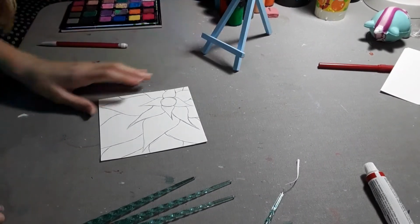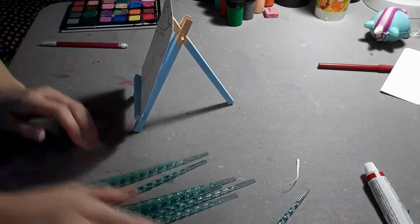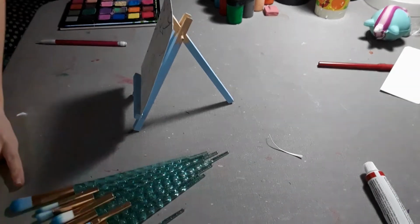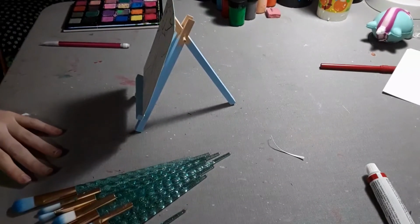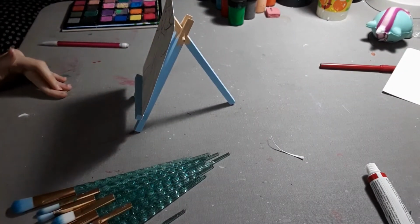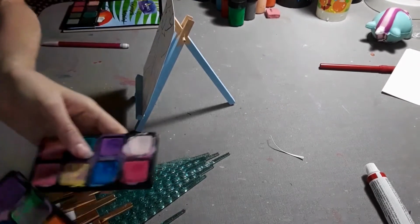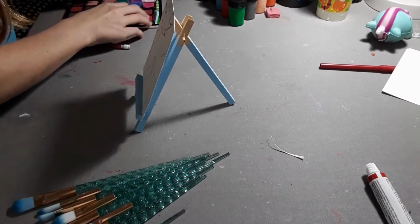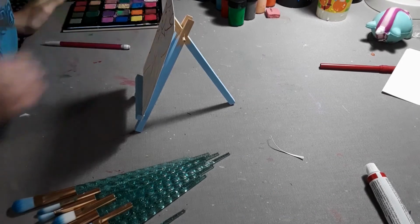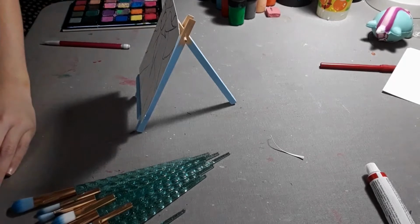So now I'm going to start the watercolor process, so I'm going to put it up on my mini easel to paint. I've got all 10 brushes that I need, and maybe I'll even use some of my watercolor brush pens. But I'm going to try not to use them because I just want to use these watercolors. I'm going to go ahead and start painting, and I'll check up with you once I'm at least halfway done.